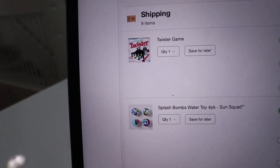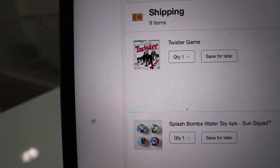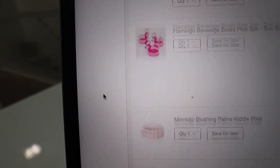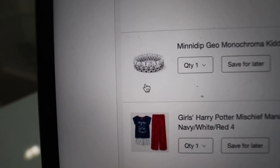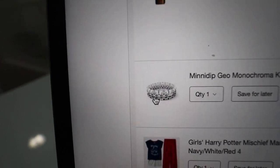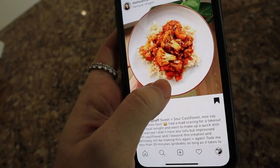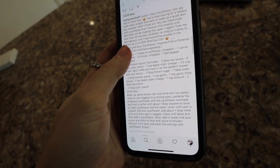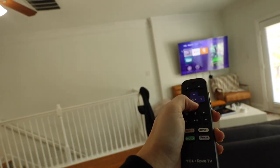It is my niece's birthday in a few weeks, so I'm getting all of her birthday presents. I literally thrive being an aunt and I want my daughter to be just like her — she's literally perfect. She's really crazy hyper. I texted my stepsister and was like, does she have Twister? Because it's one of those things she would love — she's in gymnastics — but we would all hate it because she'd just be crazy about it. I'm gonna get it anyway. I got her some pool toys. She wants a cute little kiddie pool. I'm also actually getting myself a kiddie pool for my rooftop. And she's really into Harry Potter now, so I'm getting her Harry Potter pajamas.